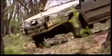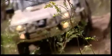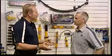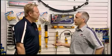And the improvements with the nitrocharger range are just huge. You take a standard suspension, whack the Old Man Emu product on there, and it makes a dramatic difference. Why is that so? Well, the standard suspension is built basically to a price, and they have to make it so that it's nice and soft, generally for no load, and that it will carry some load. Now, generally, most of your later model wagons will sag in the rear as soon as you put any load in, because they're really not designed to carry that much weight, even though they claim they are.